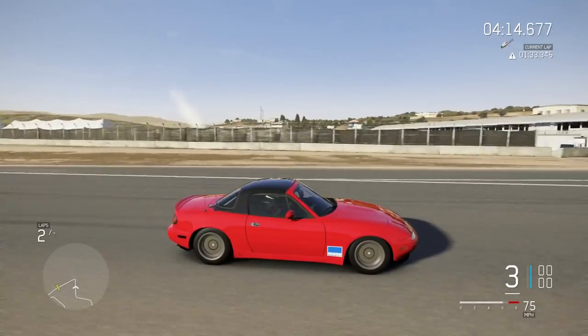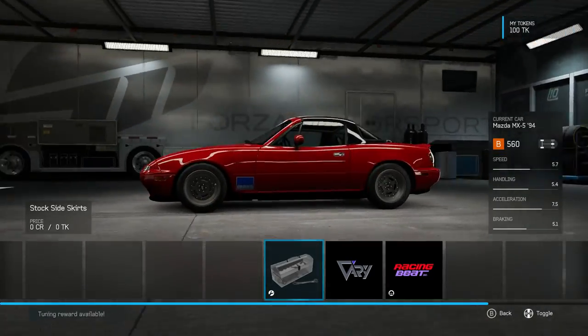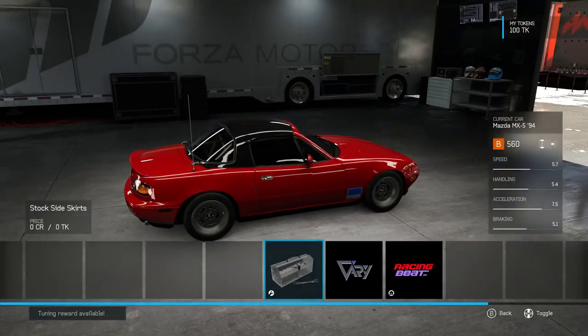I'm liking it. However, those side skirts have got to go. I'm sorry. Ah, that's so much cleaner. So much better. Thank you.